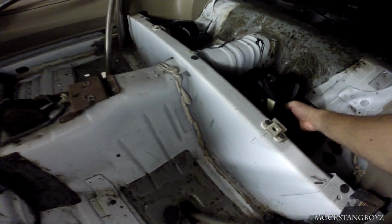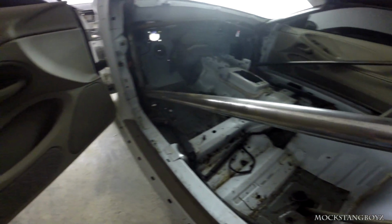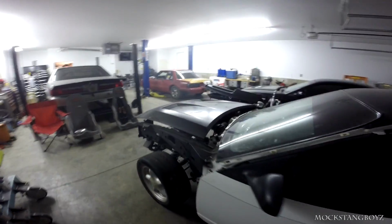So there those are there. I mean, the gouge, it's a little ugly, but we're not building any show cars here at Mockstang Boyz Garage. That's not what we're about. The cage, it's really not that bad for how long it's actually sat unpainted. It's got some surface rust on it. It's not like it's really that bad at all. Probably some steel wool and some paint, and this thing will be ready to go. It was certified right after we did it, but that cert's probably up right now. We'll probably have to recert it whenever we're ready.